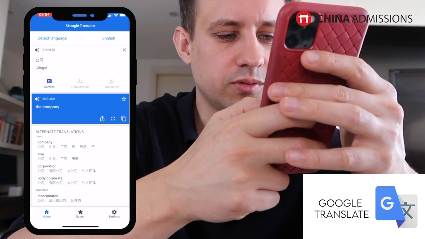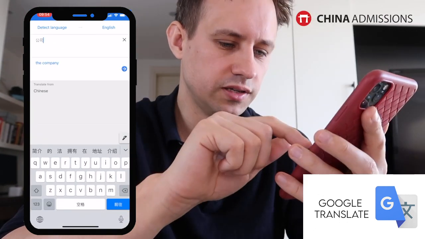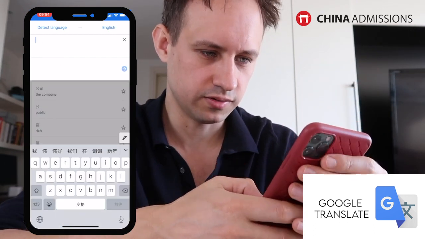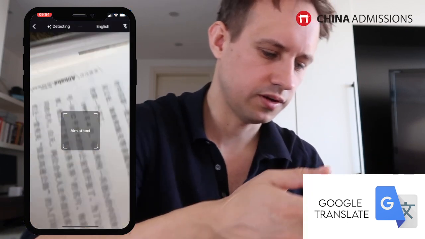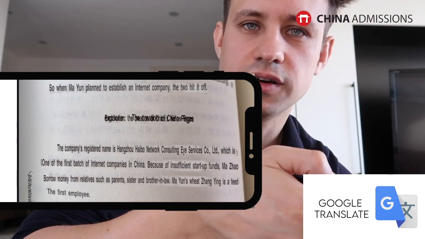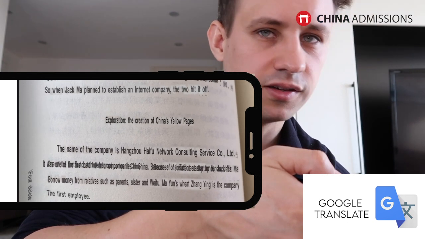And then you can understand what it means. So that's Gongsi, and you can understand. But you can see if you're actually doing that for all of the characters, it will take a long time. Another way you can do it is you can scan. So you can use the camera over the text, and then Google will translate it. This is hard to know because you don't know what the original is, and it's hard to actually learn the character. You understand the English.